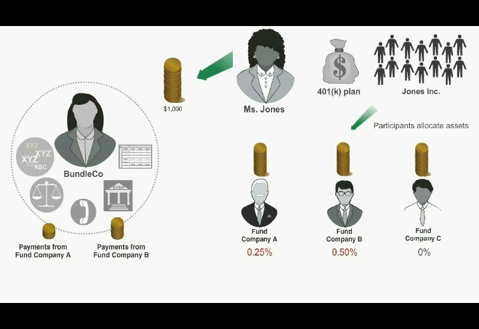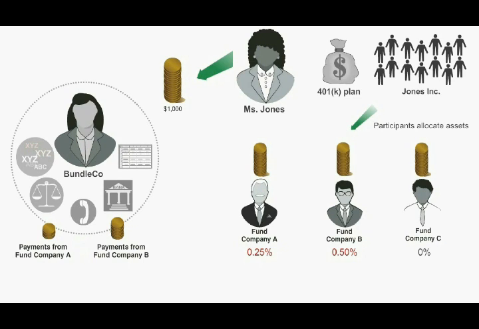Alternatively, Ms. Jones may be aware of the payments received by BundleCo from fund companies A and B, but she might not understand how these payments impact plan assets. If Ms. Jones does not understand or is unaware of these payments, then she might continue to think plan fees for these services are a good deal at her current payment level of $1,000.